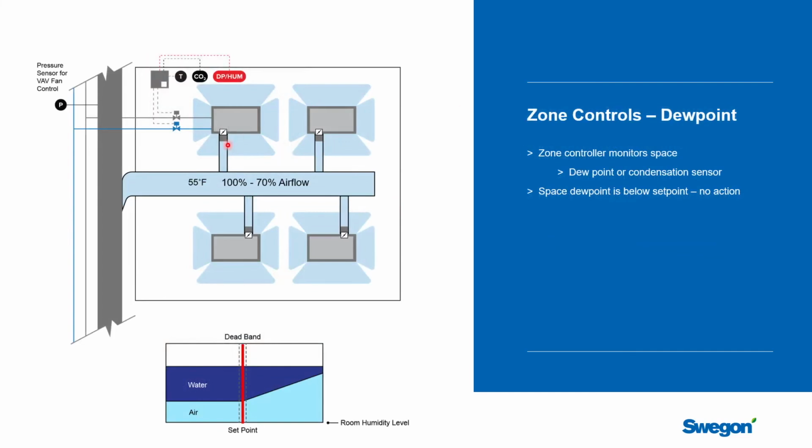So let's go back to our system. We have integral chill beams in here. We can vary the airflow rate. We can vary the hot water and the chilled water. This is all being controlled from the zone controller. Even though there's multiple beams in here, we treat all the beams the same.